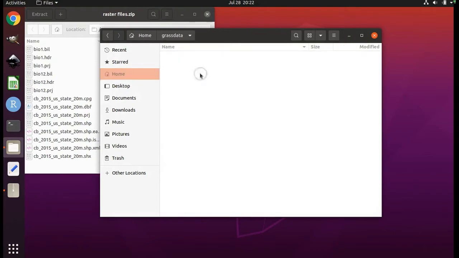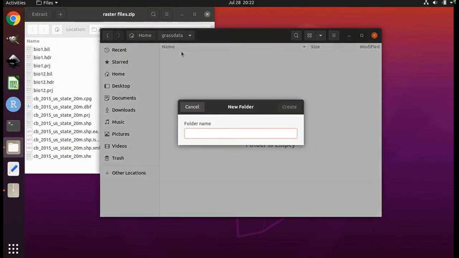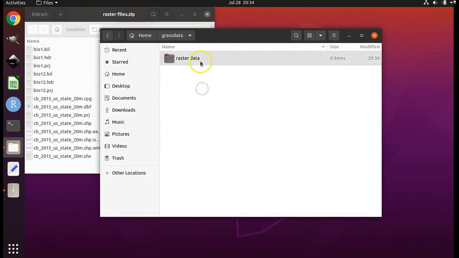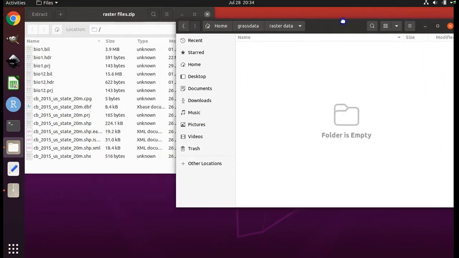In your GRASS data folder, create a new folder called Raster data. Then click Create. Double-click on that folder. And now, move it over to the side a little more.